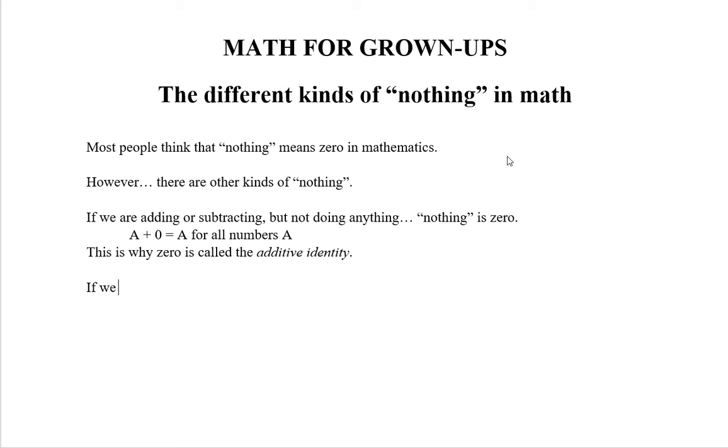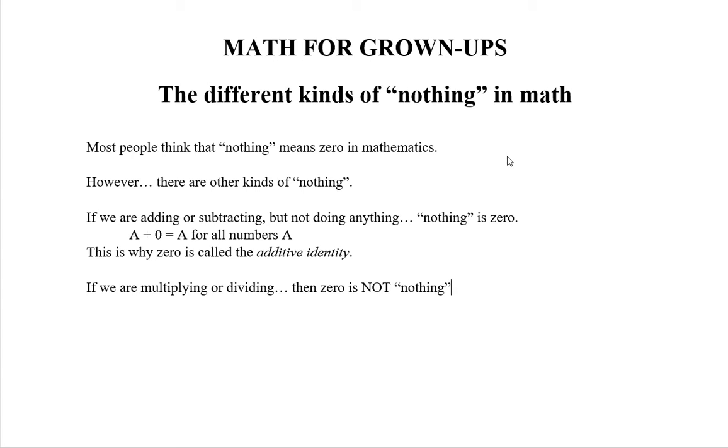But if we are multiplying or dividing, then 0 is not nothing. If we multiply by 0, the number becomes 0. That totally changes it. If we divide by 0, crazy things happen, actually. All the numbers in the entire universe become the same. It becomes a very easy kind of math. There's only one number. Everything's easy. You can add it, subtract it, whatever. Nothing changes. That's not the kind of math that people tend to like.